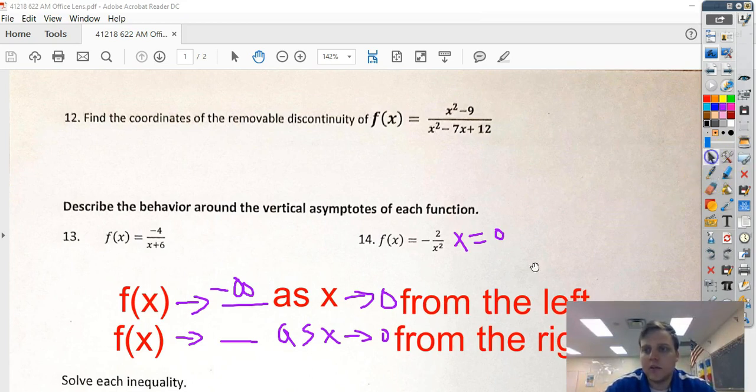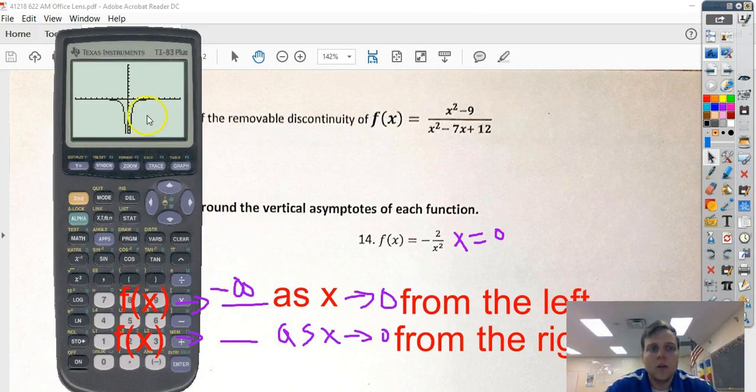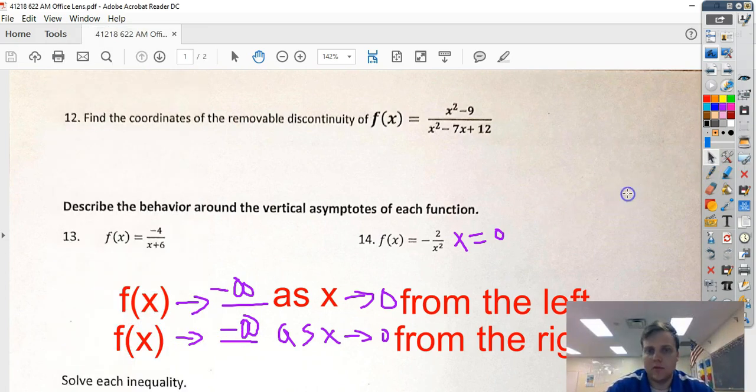Oh, I clicked the wrong button. There we go. Well, as I look at the vertical asymptote from the right side, what does it look like y is going towards? Negative infinity. So once again, I would say negative infinity. Bam! That's our answer. That's all you have to do on this one, okay? I know a lot of y'all are going to freak out about it, but it's really not meant to be hard.